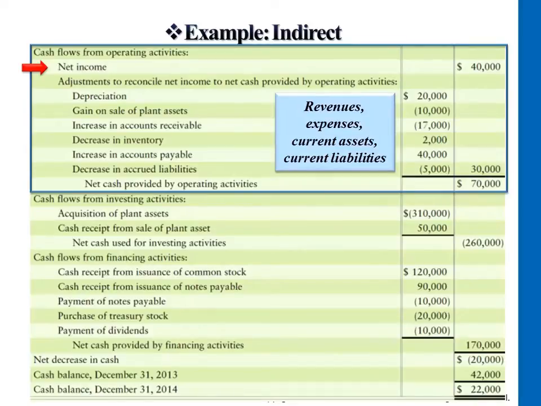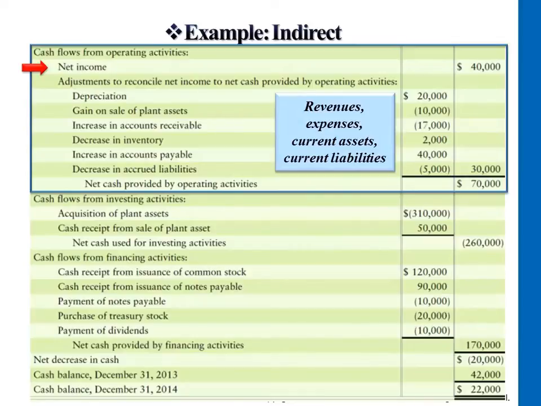So we would start from net income and then try to tease out the part that's included in net income, revenue and expenses, but it's not cash revenue, not cash expenses. Remember, this all goes back to accrual accounting earlier in Chapter 3, when a company provides services, once they've performed it, even though they did not collect cash, we still record it as sales revenue, or service revenue. So some part of the revenue in that $40,000 net income is actually not cash collected yet. It could be accounts receivable.